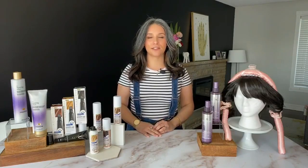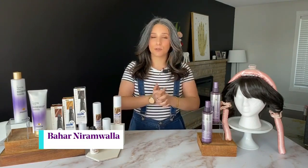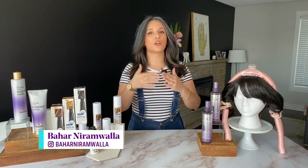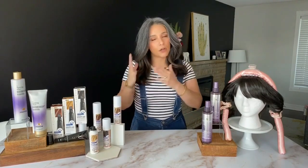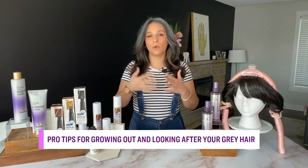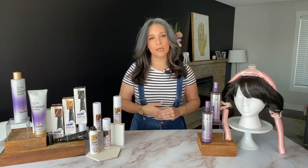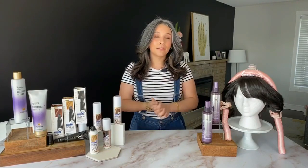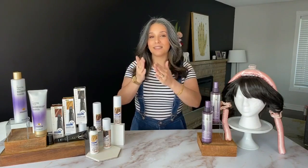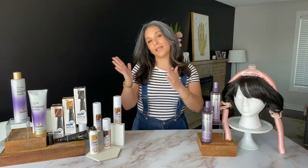Okay, so first let's understand what gray hair actually is. Hair turns gray and then eventually white when the pigmentation cells responsible for producing melanin actually stop working. A lot of the time, not in all cases, but a lot of the time, those cells begin to die with age. So it usually is by the time you hit a certain age. Without the pigment, the hair grows lighter to shades of gray. Sometimes we see silver, and then eventually when there is no melanin, no pigment being created, that's white hair.